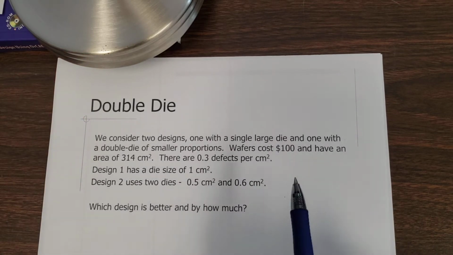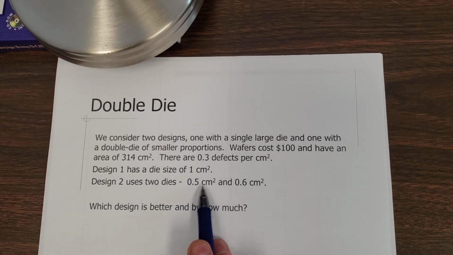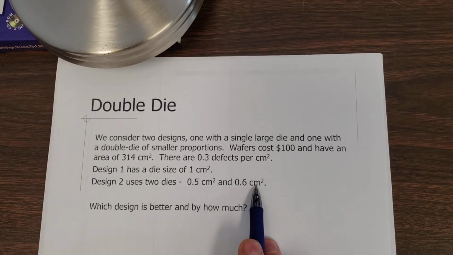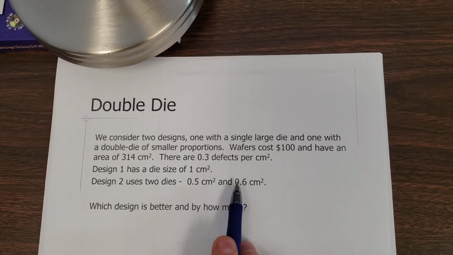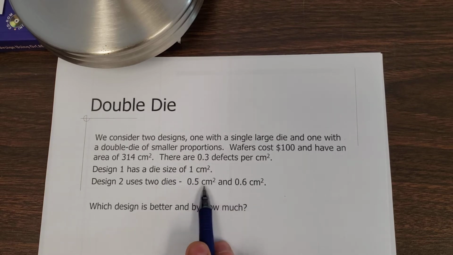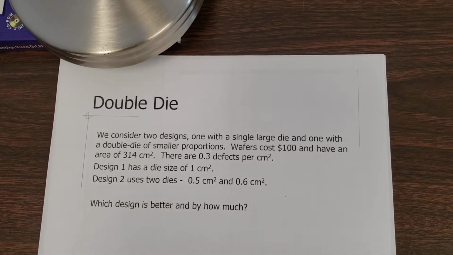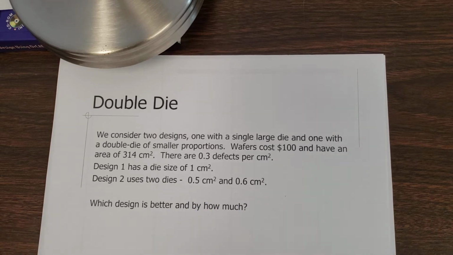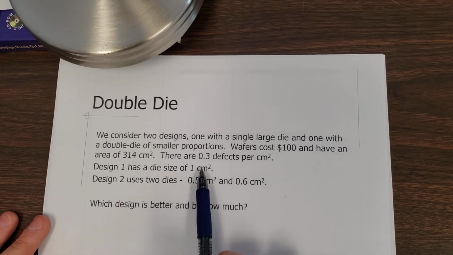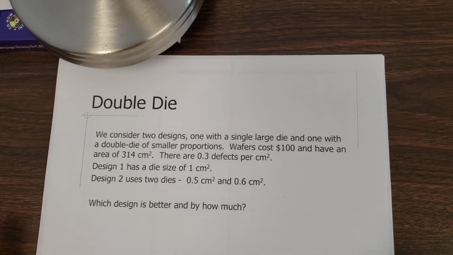All right, so you'd initially think, wait, this is much more complicated and there's more silicon area for design 2. You have to manufacture this, then manufacture this, then put them together on a chip. Well, these are independent. So what we'll find is that the yields will be higher because the areas are smaller, plus we'll be able to fit more dies on a wafer. Initially, we might say this is a much better way to do it because it has a smaller overall area, but we'll see how things shake up.